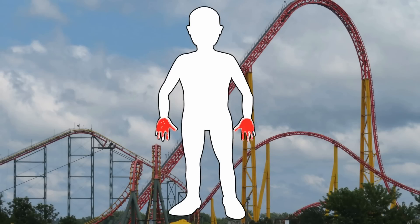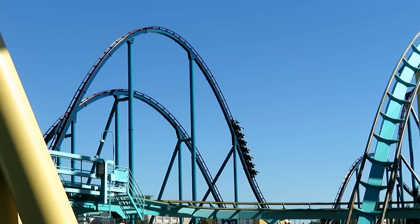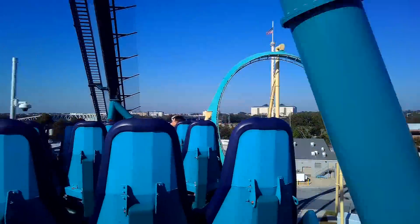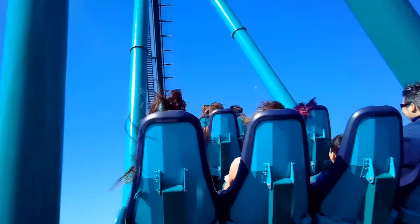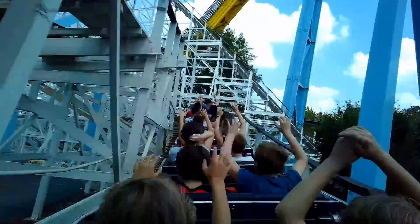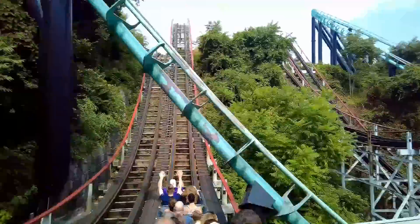How can you possibly hurt your hands on a coaster? I jammed my thumb really bad on Mako at SeaWorld Orlando, and it happened a few times, always at the same moment — the airtime hill going into the mid-course brake run. I always hang on to the restraint to keep it from coming down throughout the ride, and during this moment, as you're flying into the brake run and out of your seat, the brakes slow you down and thrust your body forward, and unfortunately thrust my thumb right into the lap bar. This only happens when you have your hands down. Some older rides don't have the best clearances, and I've heard stories of taller people whacking a support with their hands, especially with older coasters.